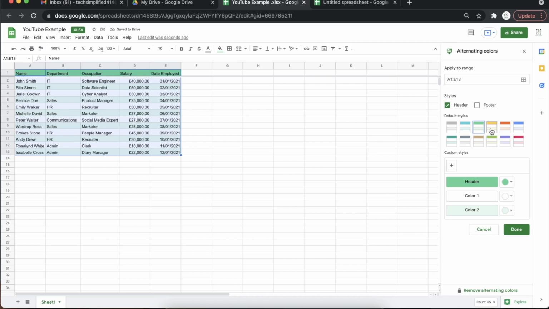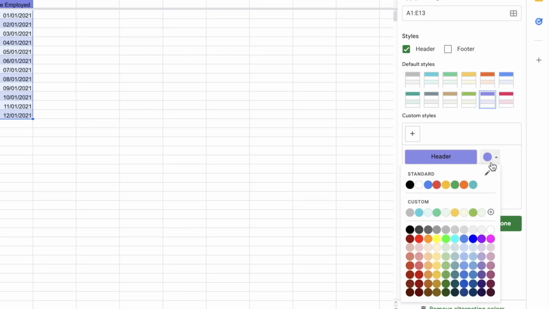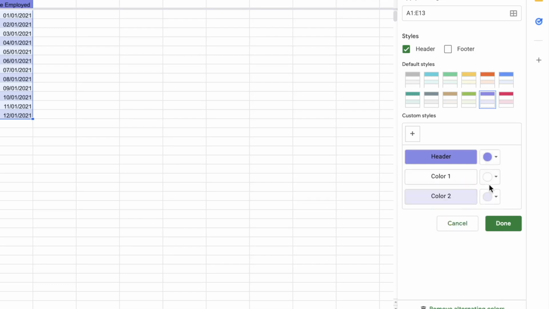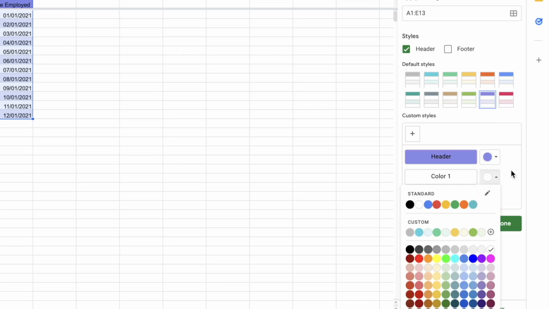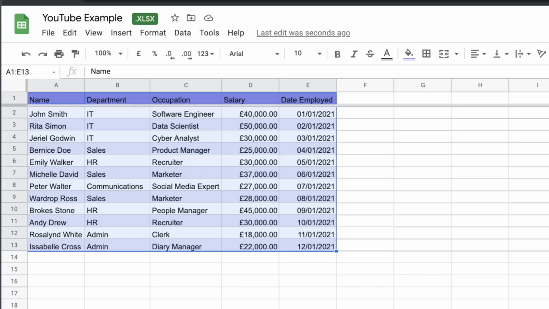Then I can choose the styles here. As I'm clicking, you can see that it's taking effect in the colors showing in my data. So I'm happy with this. And you can also decide to change the colors manually here, or you go with the default ones, color 1 and color 2 and all of that. When I'm happy with that, I can click on Done, and I have been able to format my data in a table format carrying the various colors, making it more appealing and readable.